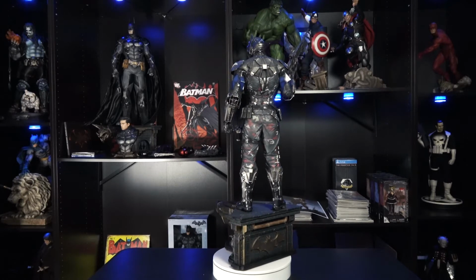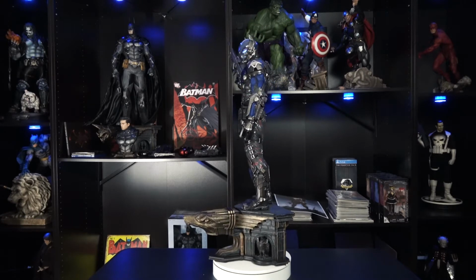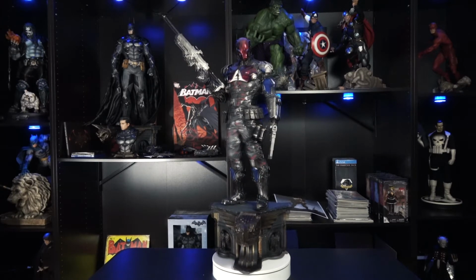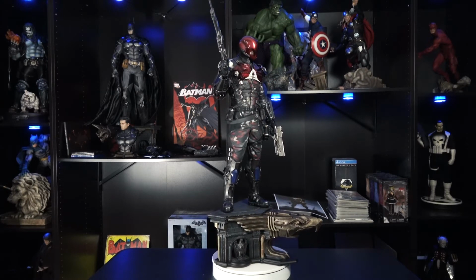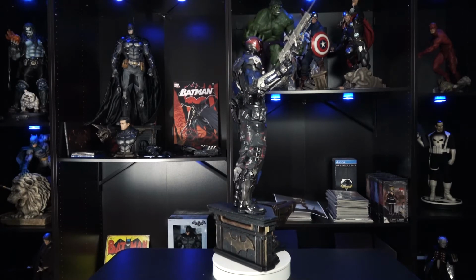There has not been a whole lot of sales movement on the exclusive version of this particular statue, and there are not a lot of these listed for sale. If you find the right seller, you may still be able to get him for around cost, but recent buyers have paid between $1,000 to $1,500 for this statue, so the Arkham Knight is doing pretty good in the aftermarket. If I were you though, I'd jump on that waitlist and hopefully it'll convert for you.